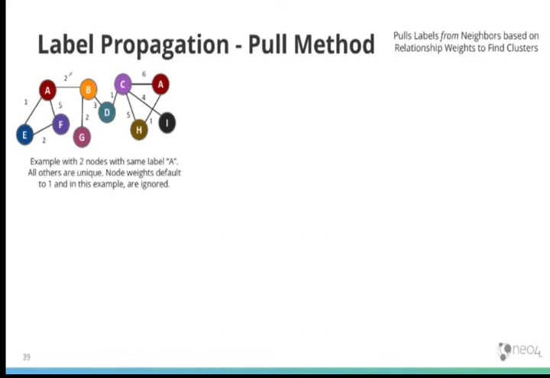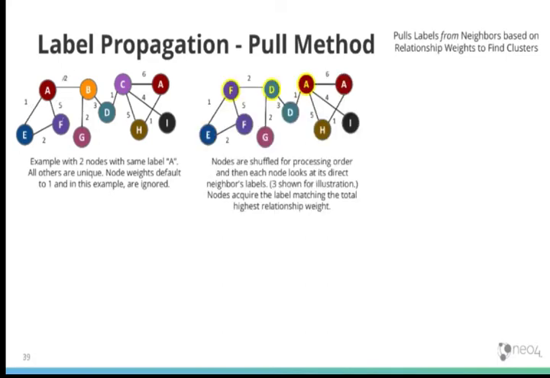Now, the nodes are shuffled and then processed, and each node acquires a label of its neighbor based on the maximum weight of, in this case, a relationship, or relationship and node if you're using node value as well. In this first iteration, we started by looking at the A, B, and C nodes and their neighbors. We can see why A, looking at 1.5 and 2.5, the highest value, would acquire an F label. B becomes D in this case. C, looking at the values of 1.5, 4, and 6, would obviously take 6 and acquire an A value.